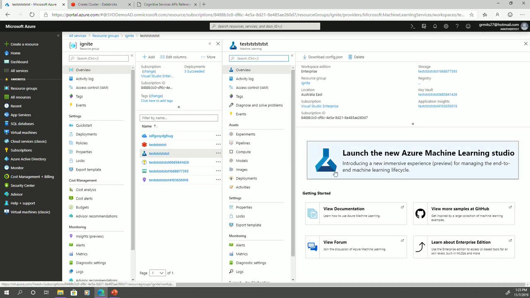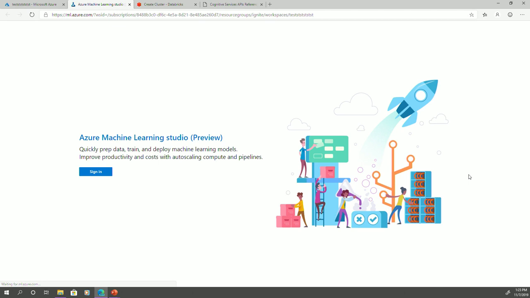So in your machine learning workspace, you can pretty much see the similar components that you see in most Azure environments, and then it starts to get a little bit different, because now we're talking experiments, pipelines, compute, models, images, deployments, activities. For the exam, focus on that, because the exam doesn't know about this at this point, right?